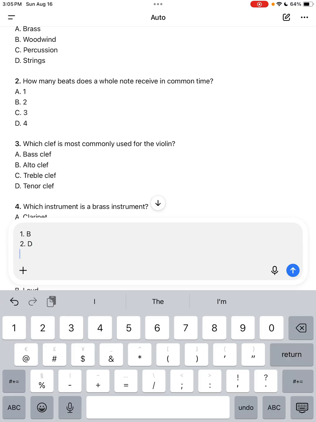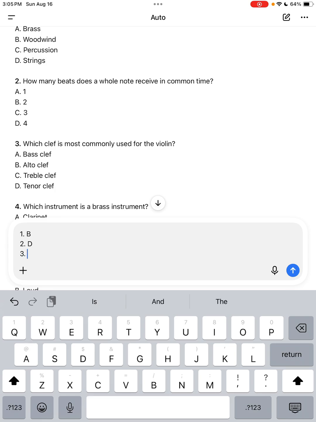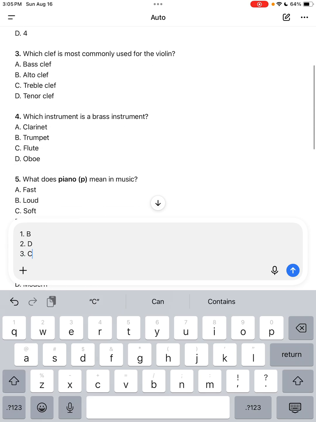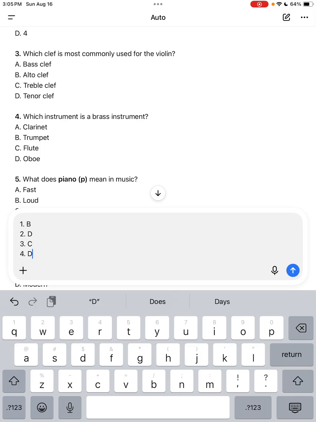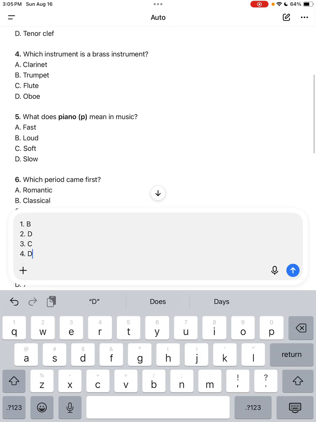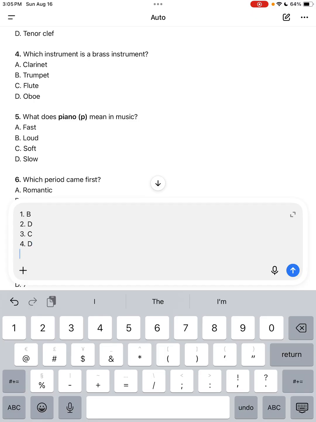I think 3 is C. Which instrument is a brass instrument? Really? D, 4, trumpet. What does piano mean in music? 5 is C.